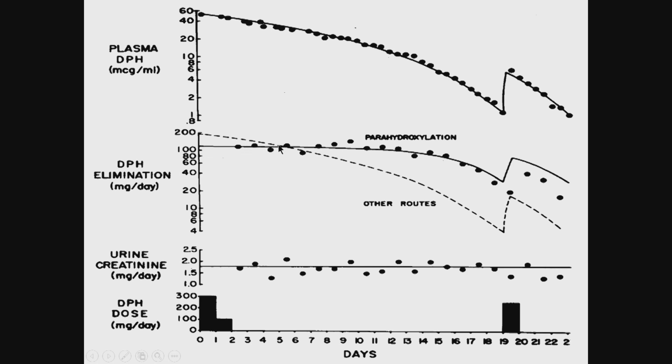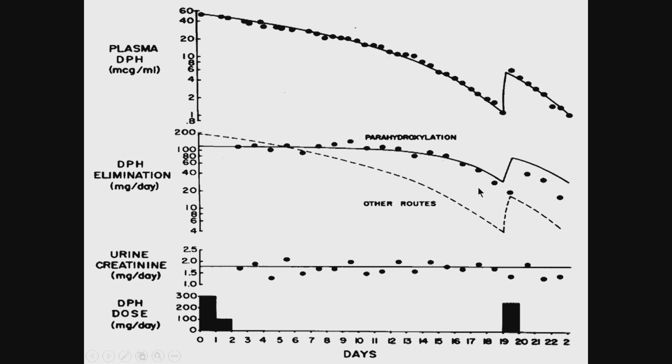And you see here, day after day after day, that the amount of this metabolite of phenytoin that was recovered in the urine remained relatively constant. The plasma concentrations are falling, as you see here, over time, but for a period of time the amount of the metabolite that appears in the urine is constant. And then we reach a point when the plasma concentrations begin to decline more rapidly, and also we see that the amount of metabolite recovered in the urine also diminishes.